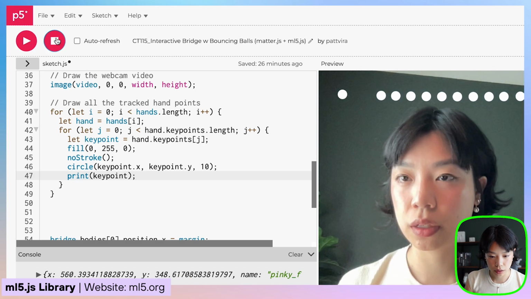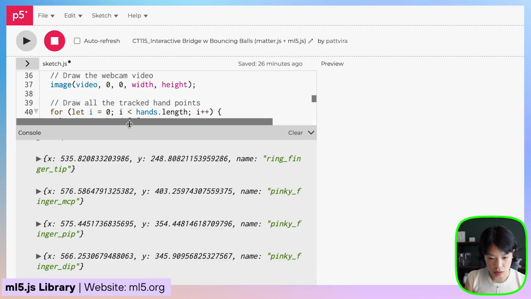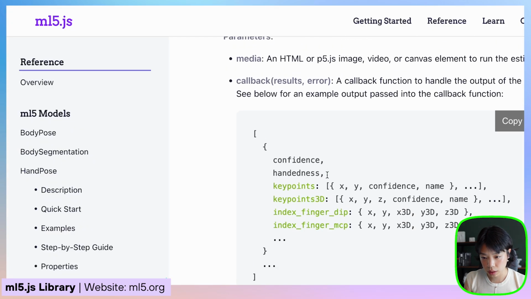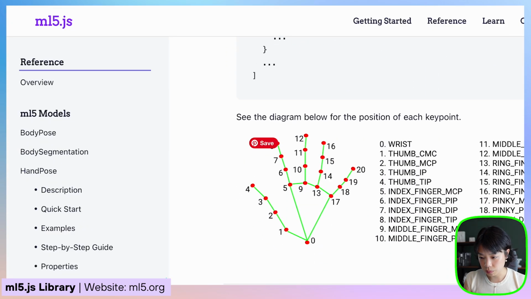All right, so let's see. Okay, so we have the X and Y position, the coordinate, and then the name, ring fingertip. So let's go back to handpose again, and then let's look at this. Ring fingertip. Okay, so it basically gives us the X and Y position and then the name.